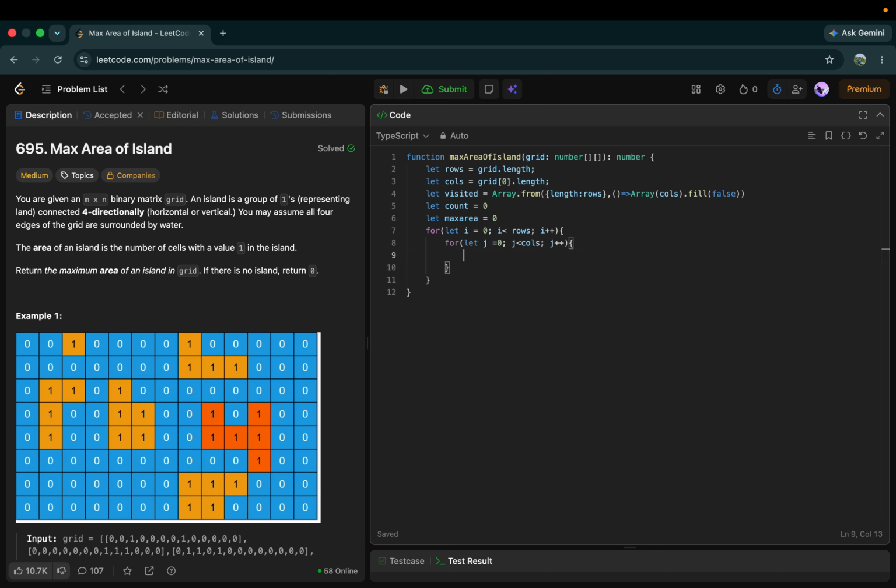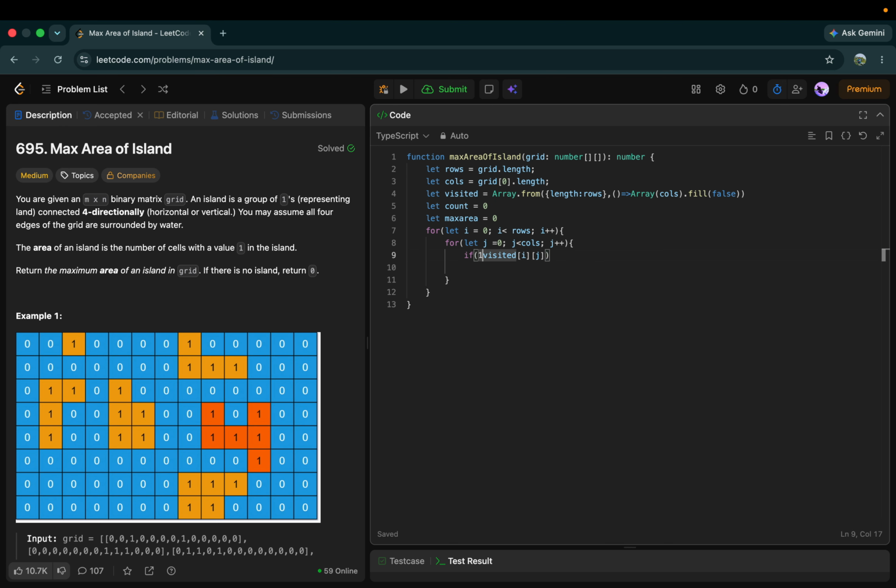Okay, that gives the number of rows and columns, and we have to check visited[i][j] is true or false.